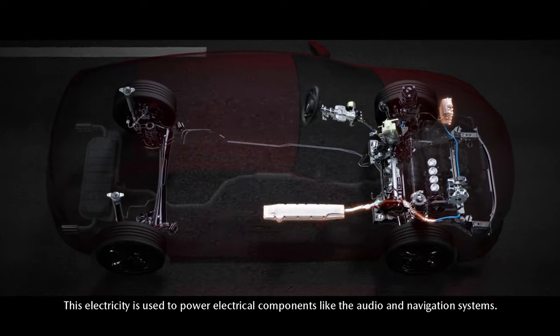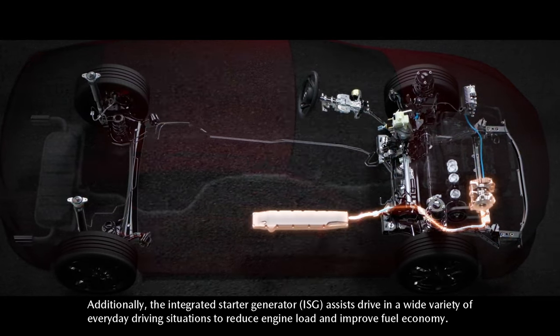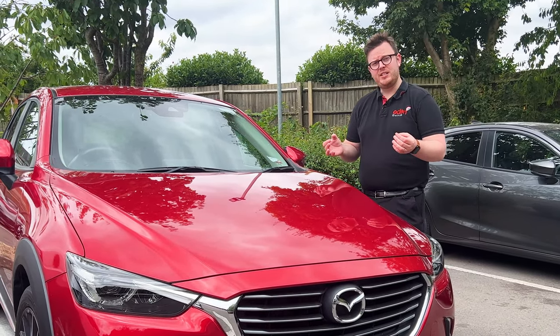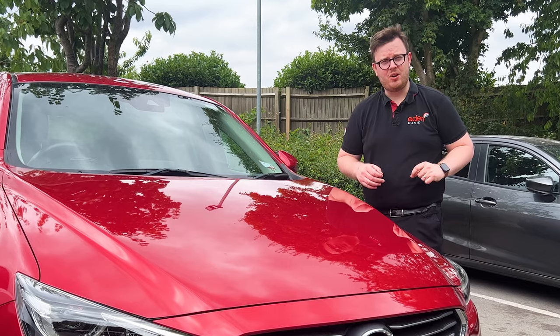The car also uses the same mild hybrid system as found in the Mazda 3. This helps with things like initial inertia. This isn't a full hybrid or a plug-in hybrid system — you never have to charge it. It helps with running some of the electronics, smoothing out gear changes, and initial inertia. As I'm sure you know, if you've ever pushed a car when you've broken down, it's very hard to get it going, but once it's rolling it's easy — and the mild hybrid does that initial push for you. For example, this is a CX-3, and even though it's got roughly the same engine and is lighter, the CX-30 would actually get about 10 miles to the gallon better.